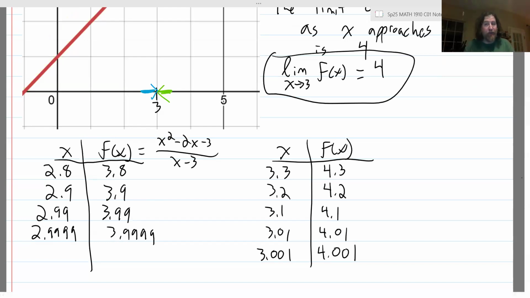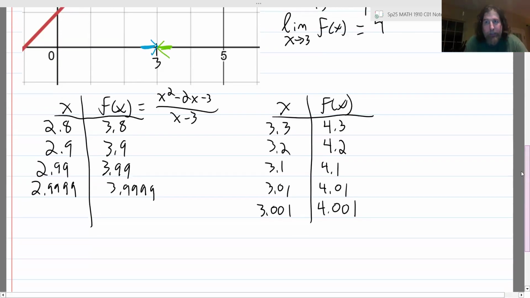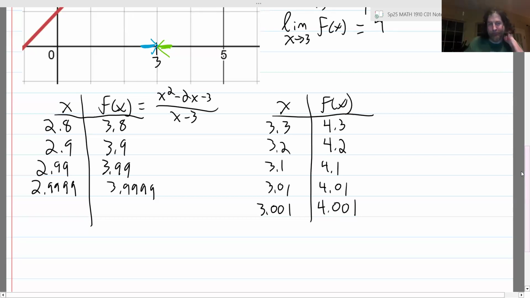Now it is very important to point out that both of these methods are approximations. A table of values allows us to be very, very precise, but it is still just an approximation. Again, it's a very obvious pattern in this case, but our expressions are not always leading to simple integer or even rational values. Sometimes we're dealing with functions that have square roots in them, or trig functions or exponential functions or logs. So we cannot always assume that we're approaching a nice round number.